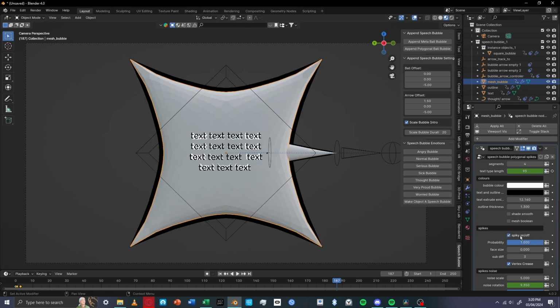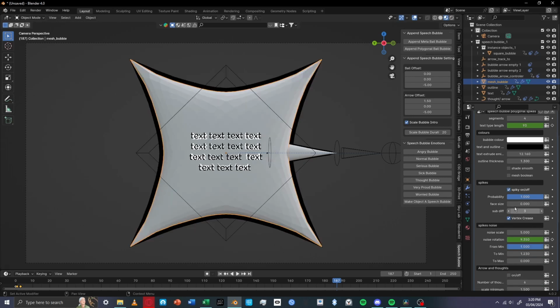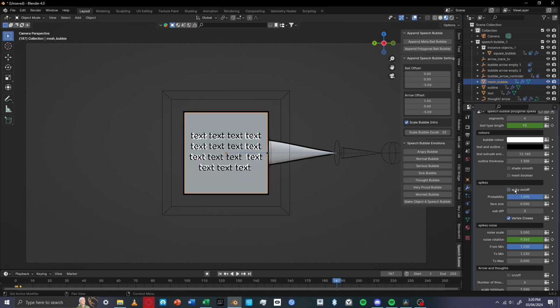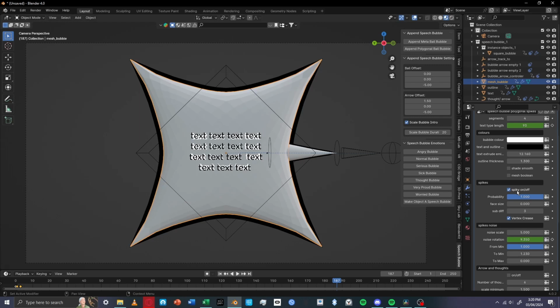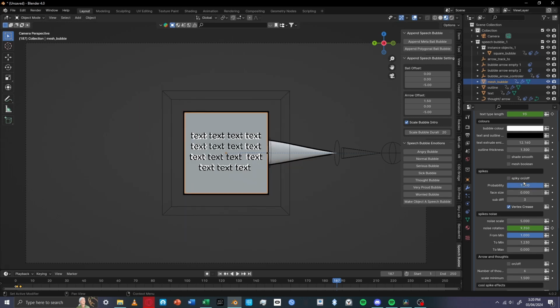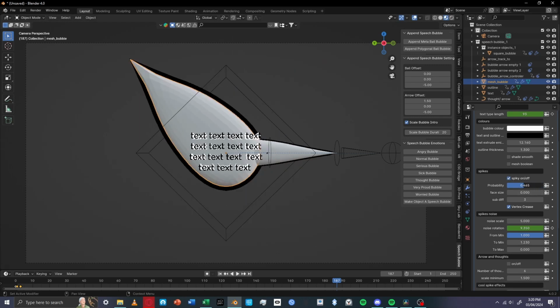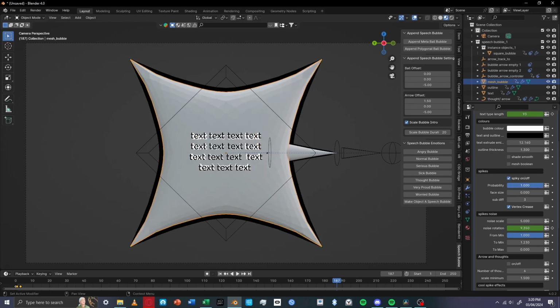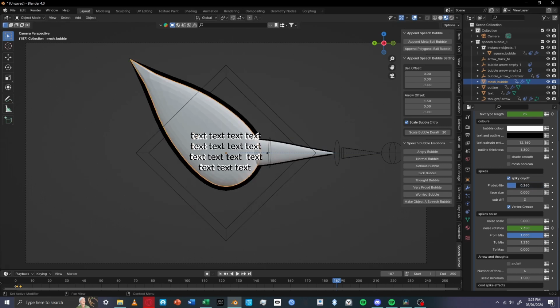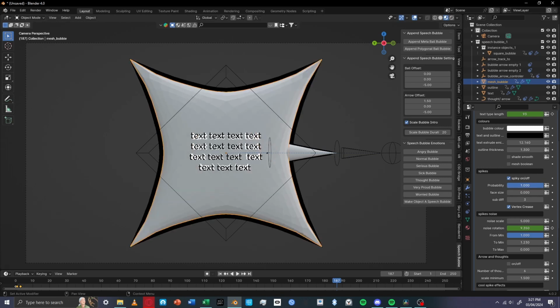Spiky on/off does what it says on the tin. It allows you to turn off the spikes but keep all the settings as they were. When using the polygonal bubbles, I found that the emotion preset buttons won't look that good, so most of the time you can just flip this switch and it gives you what you want. Probability allows you to change the probability that a face will become a spike. Keep in mind that if the speech bubble moves or rotates, then this creates a new index for each face, so the seed for the probability changes every frame and looks quite bad.